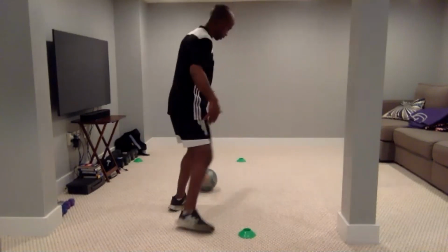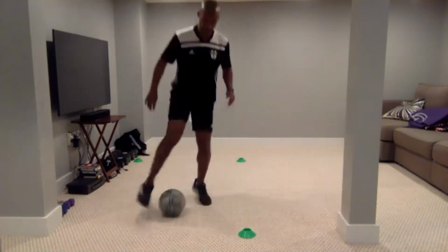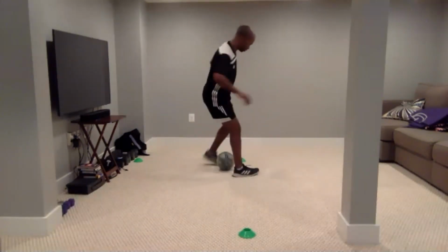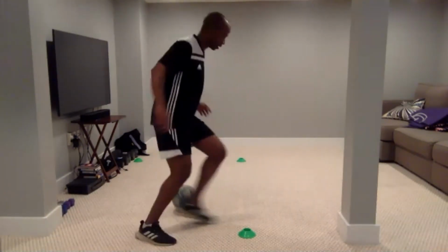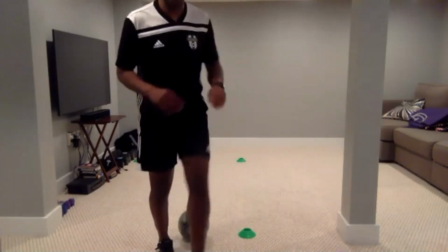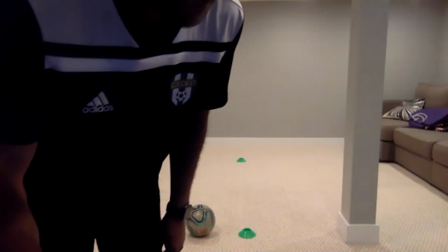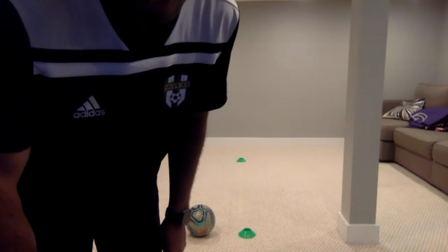Trying to get a touch in between, not just hitting the ball, trying to get a touch there, and then touch here. So once you do the Cruyff, got to get one touch in between, and go the other direction. So if you need to go a little further past the cones, you can. 30 seconds. Hopefully you guys saw that. And go.